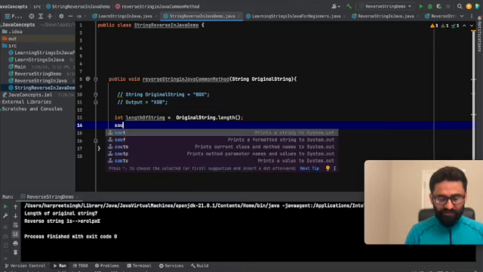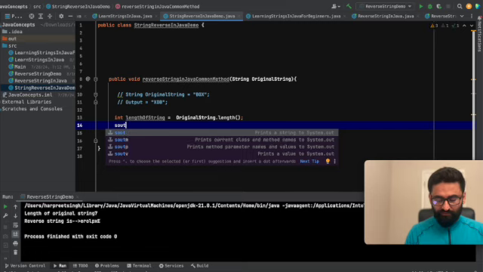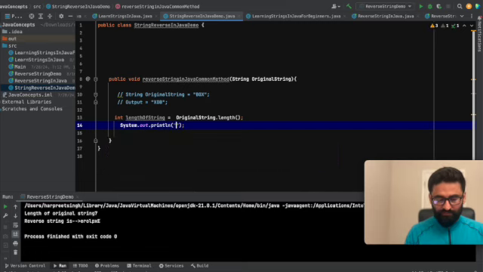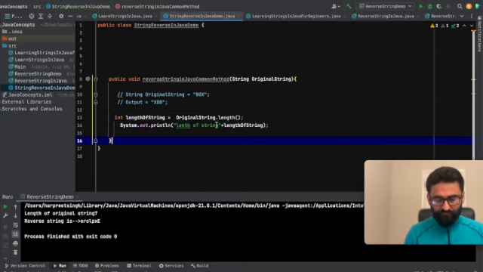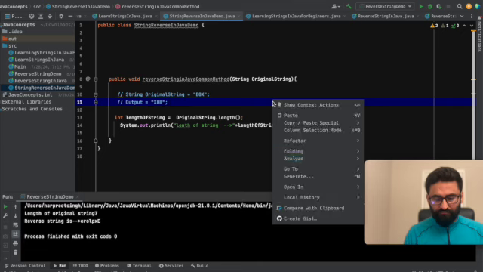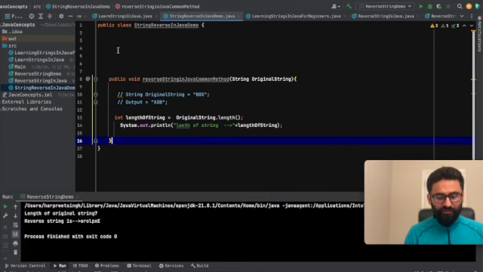Let me print this length. I'll create one main method.